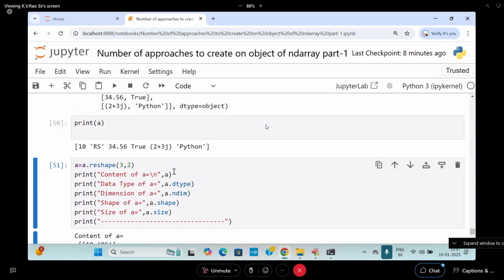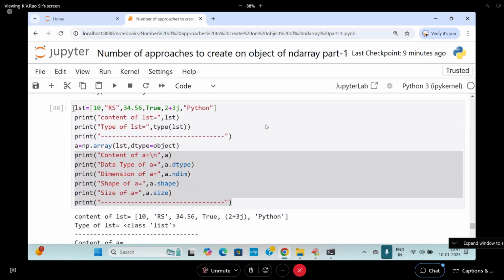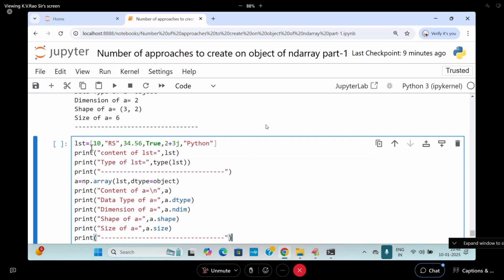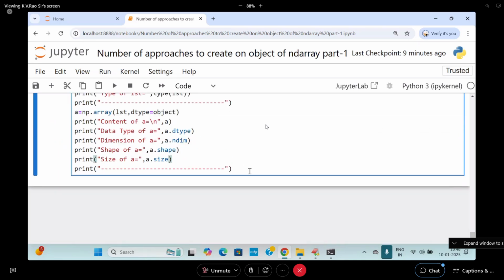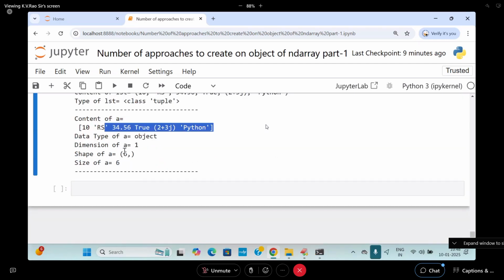This is related to what? List. Tuple also same. Are you following me? Right. If you take this kind of thing, tuple also exactly same. Now I'm going to take it. Only the bracket I will change. That means don't think that it is called LST. It is a tuple only. And see this content. Everything is same. Converted like this. Dimension is 1, shape 6 comma. Okay now? Now be careful.